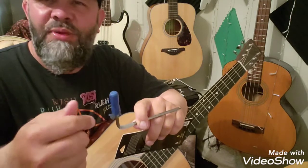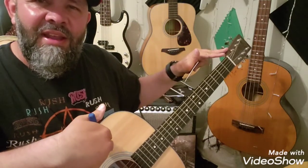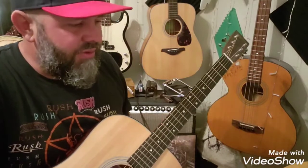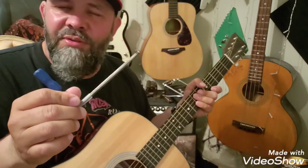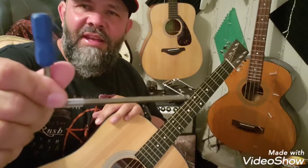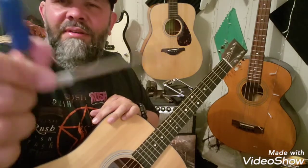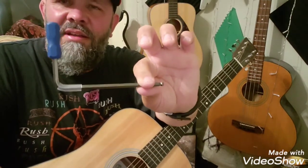I just bought this one because it had a nice little handle, and I figured this is something I'll use for the rest of my life being a guitar geek — I'm always tweaking my guitars. I recently put slightly heavier gauge strings on there and it seemed to affect the truss rod quite a bit more than I thought it would. I just wanted to show you guys, if any of you have a Martin and maybe you're a little confused — I had just a regular wrench and I didn't know if it was long enough or wasn't fitting — you do have to have that long one. Hopefully this will help some of you out. I just wanted to share that information because I haven't really seen a lot of information on that.